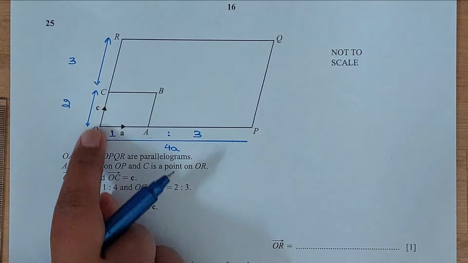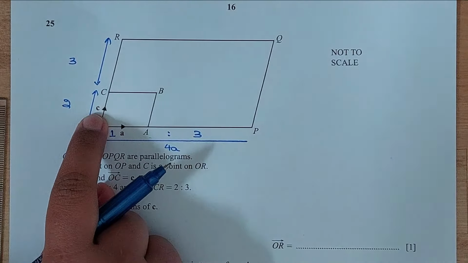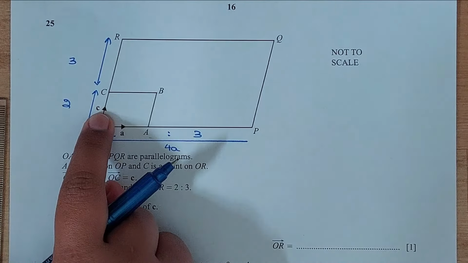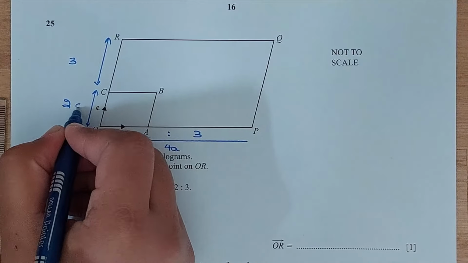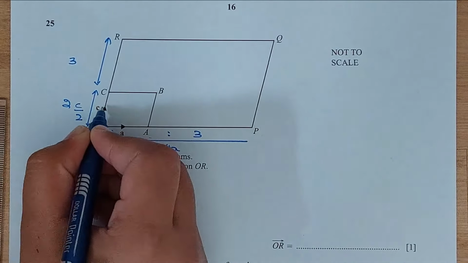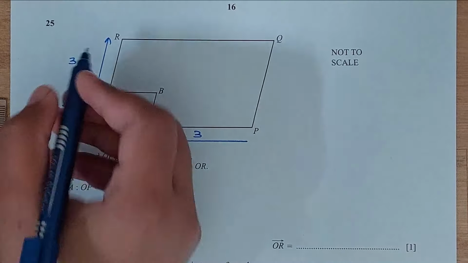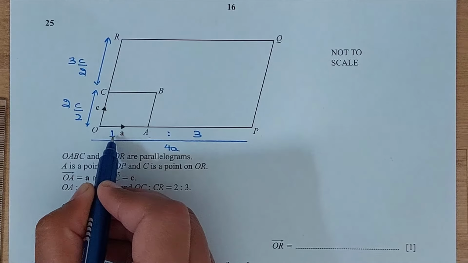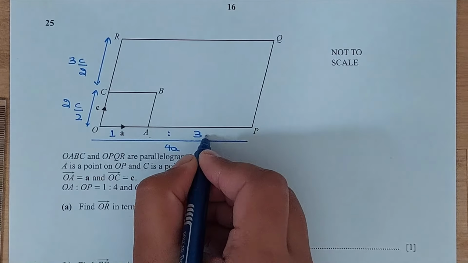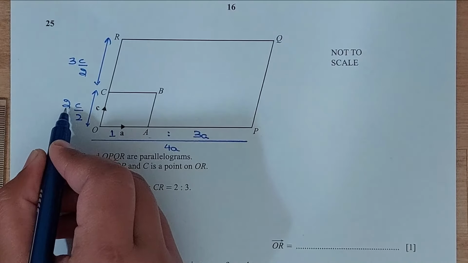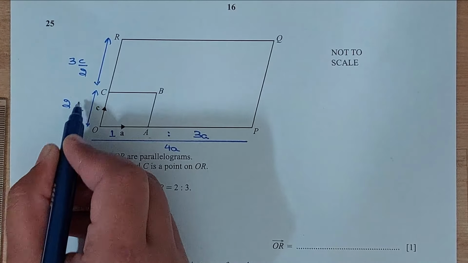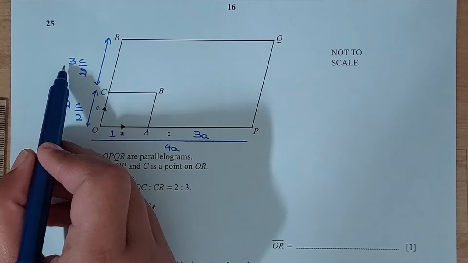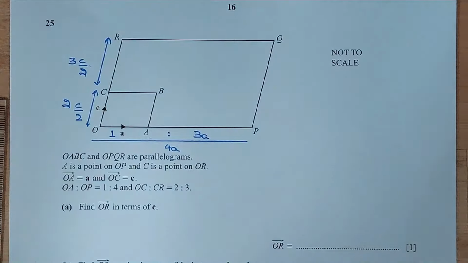Okay, so we know that OC is c, right? And this is equivalent to 2. How can we make this equal to c? So this is basically c by 2. 2 times c by 2, so we can get c, and we have 3 times c by 2. Same like we did here. So this is basically 1, so just a, and this is 3, so 3a. And this is c, and we have the ratio of 2, so we can do c by 2, multiplying, dividing by 2, cancelling, and we will get the c back. And this is in the ratio of 3, multiplying by c by 2, right?